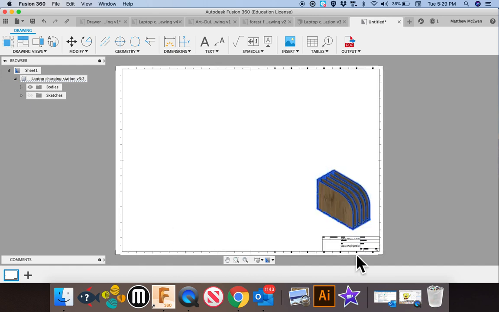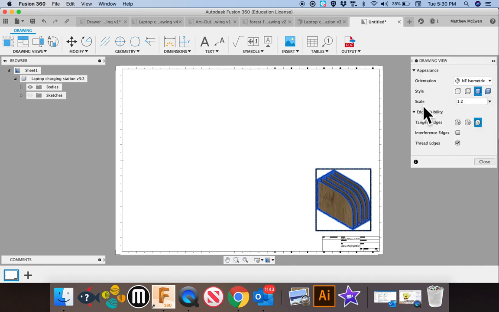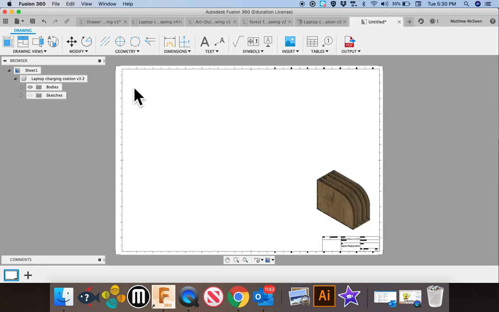This is a large sheet. It's an A1 sheet. And I'm going to show you the reason why. If I double click it, it opens it back up. And you see it says the scale is 1:2. So this is not full size. But when I bring out my other views, I'm going to make them full size so that when I output it, I can actually open it up in Illustrator on the laser cutter.